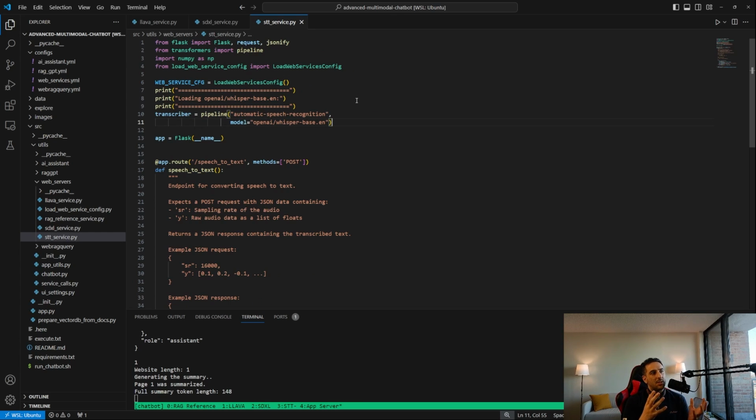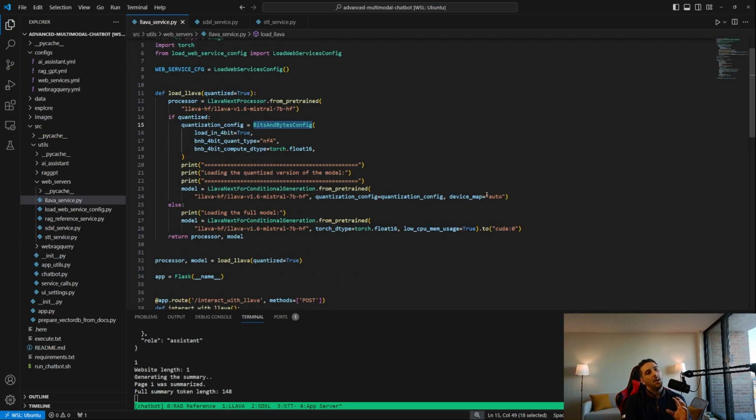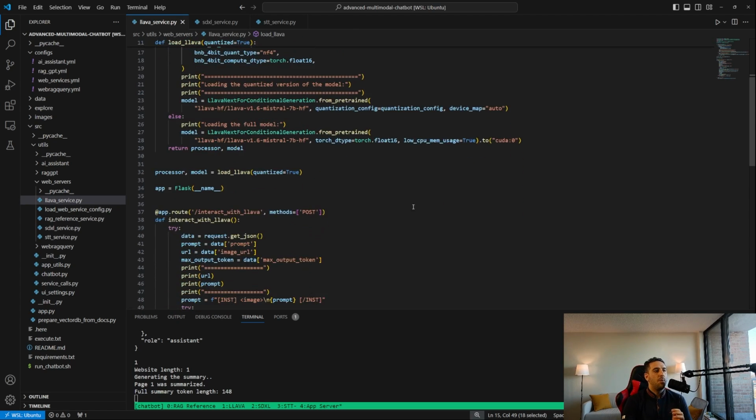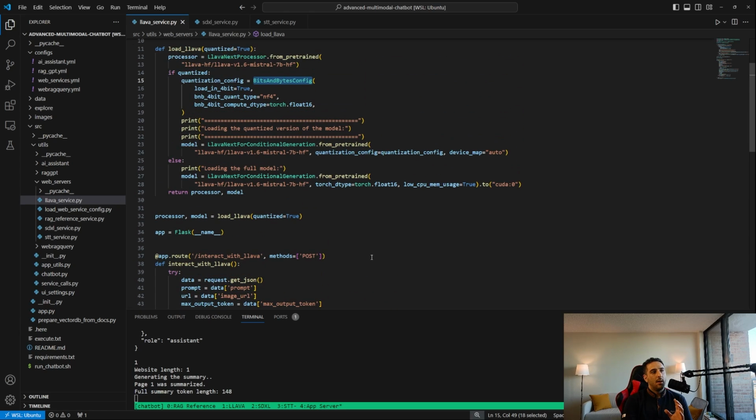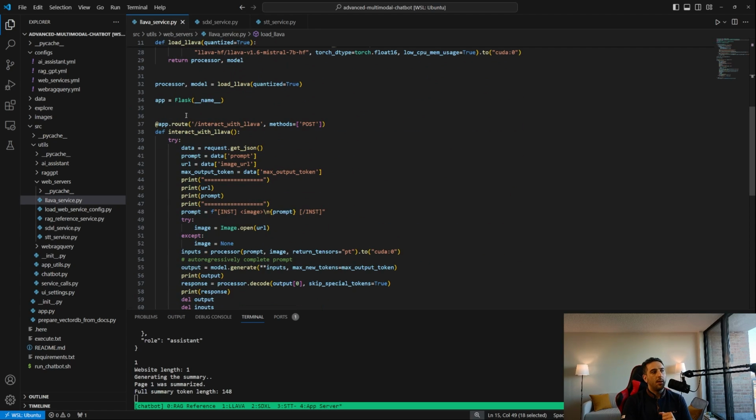The way that these three modules work is that I load the models before starting my Flask app. The reason behind it is that you have to be careful about the number of times that you load the model, because if you by mistake put the loading of a model within a part of the code that is going to be called after each query or after each change in the user interface, then you are going to at some point run out of GPU VRAM because your models are going to be loaded over and over again. In the next step, I start my Flask app.